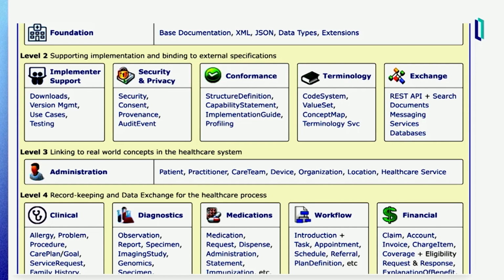So the FHIR specification is laid out with different levels of content, if you will, including the FHIR resources, but not just the FHIR resources, because there's level 1, which is the very basic content of the FHIR specification, the different machine-readable formats, the different API specifications and so forth.